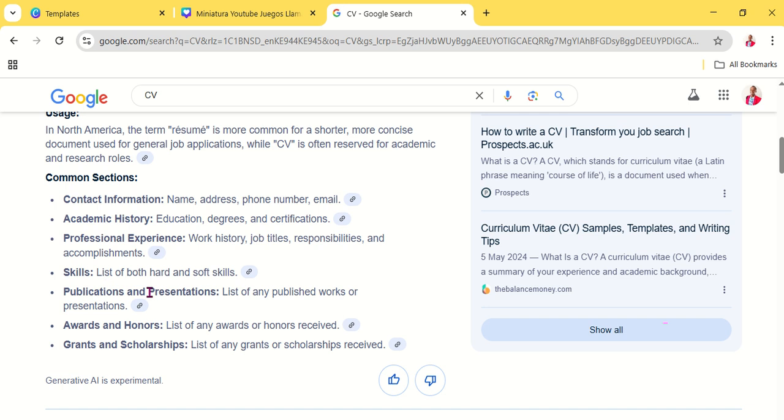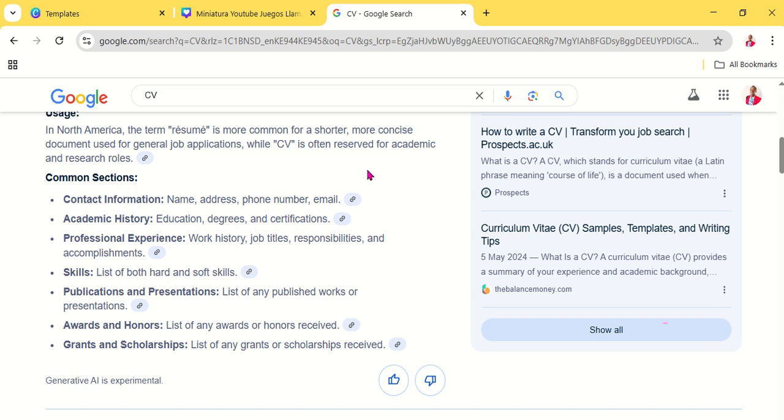So as you can see, a CV is very much detailed. But in contrast, we have the resume, which is very light, and resumes are usually for a specific job. When you are applying for a specific job, that's when you go for a resume. But for a CV, it's mostly for jobs that deal with research, lecturing, tutoring, and also when you want to apply for a grant, or if you are leading an NGO, that's when you need to draft a CV.